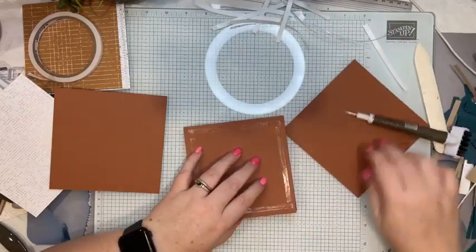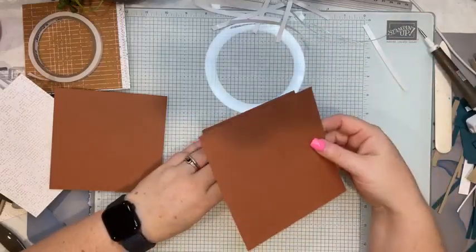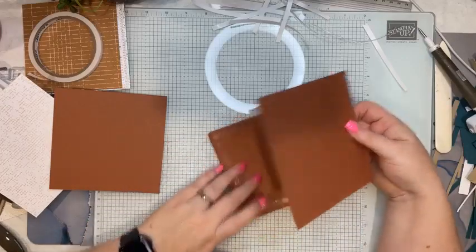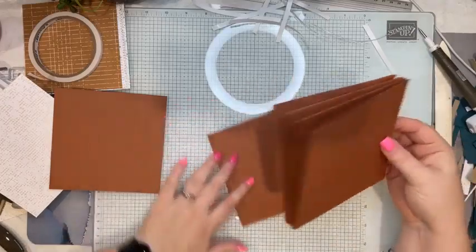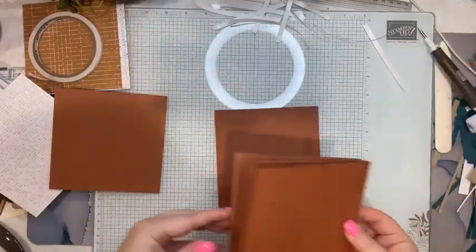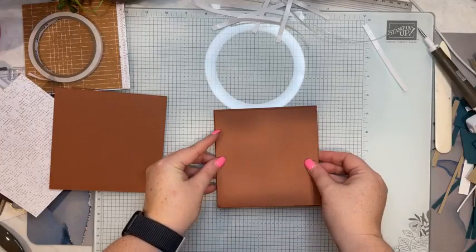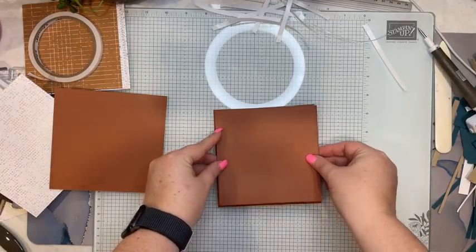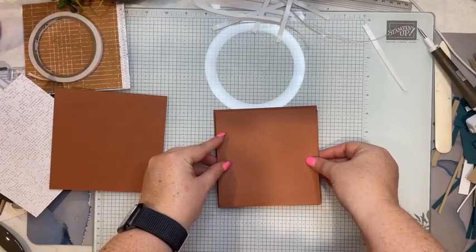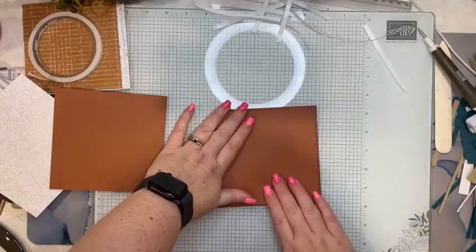And then I did cut this piece at 5 1/4, so it's a tiny bit bigger than the piece. And I need to kind of stand up because this is so big. So you want to make sure that there's a little bit of a border all around. And it's hard to do when I've got a camera in my face.